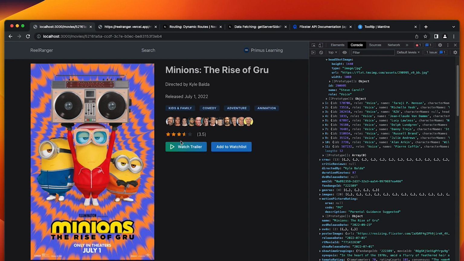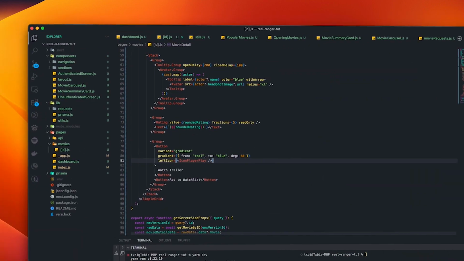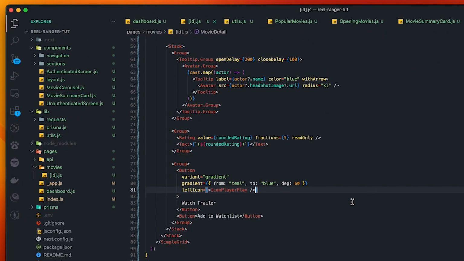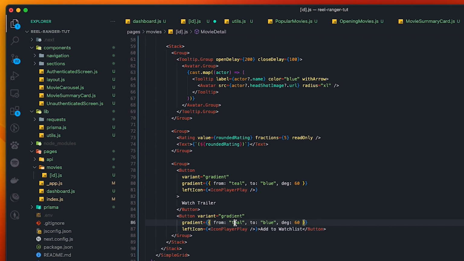So next is going to be the add to watch list. If you add to watch list, it's going to literally be the same thing. So we're going to copy this and paste it here and make a few changes. It's not going to be from teal to blue, it's going to be from indigo to cyan, and we won't add any degree to it, just simply from indigo to cyan.